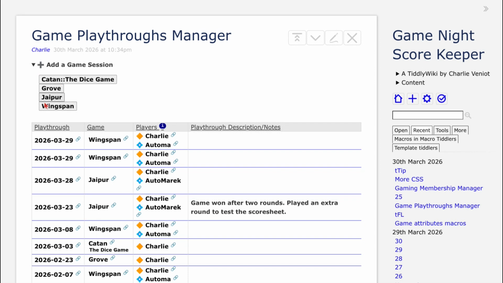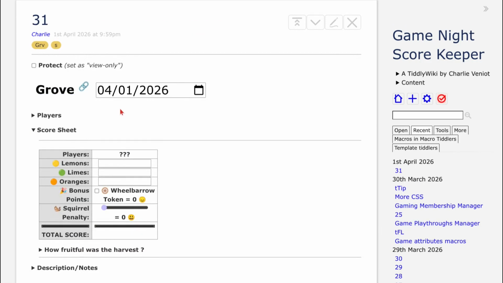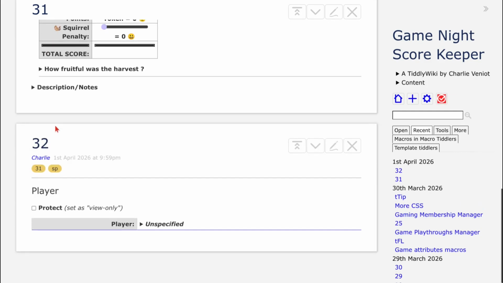So, when we want to set up a scoring sheet for one of these games, let's pretend that we want to add a game for Grove, right? A playthrough for Grove. It'll create what's called a tiddler for that particular game, and from there, we'll add some players, and that creates player tiddlers, and they're anonymous players until we finally select somebody.